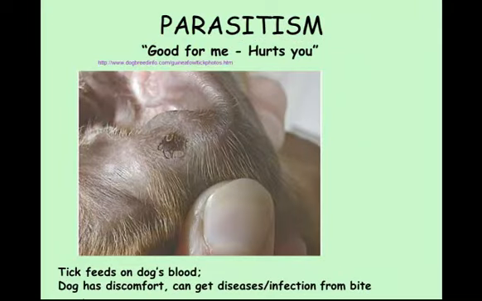In South Dakota, if you go hiking around in the high grass in the springtime, you've got to do a tick check. And ticks are parasites. They get onto an animal and they suck your blood. And that benefits the tick, they're getting lunch out of the deal. But if you think about the host animal, the host has some disadvantages. It hurts, and you can get infections from tick bites. Ticks can carry diseases like Lyme disease. And so if you think about the relationship, the tick is benefiting, but the host is being harmed.